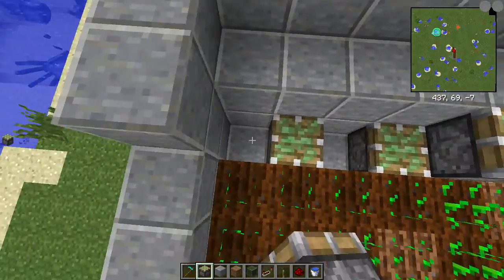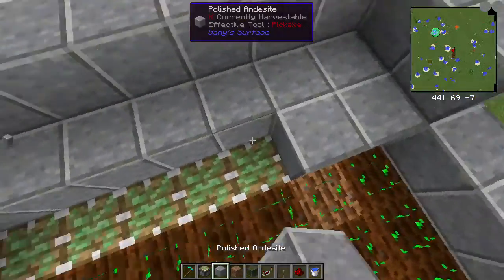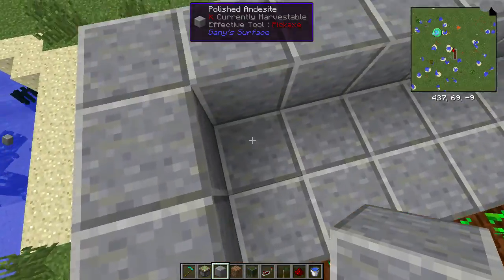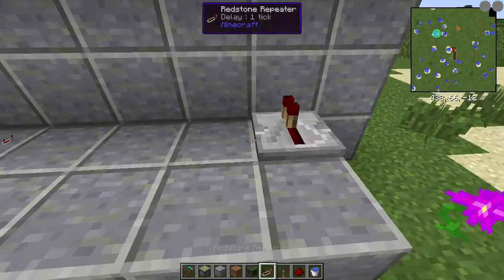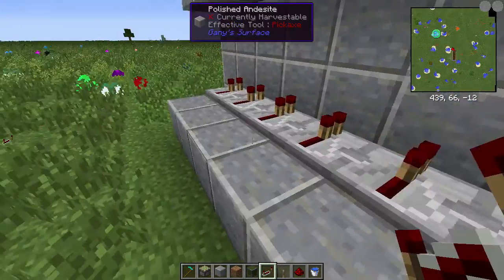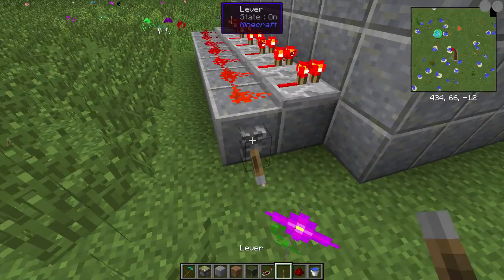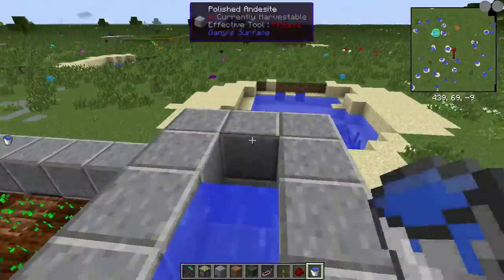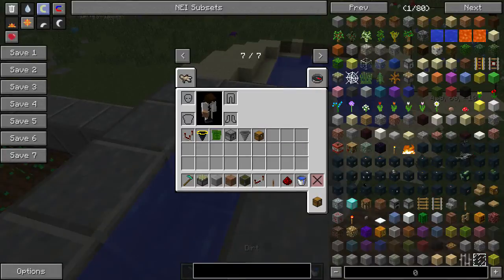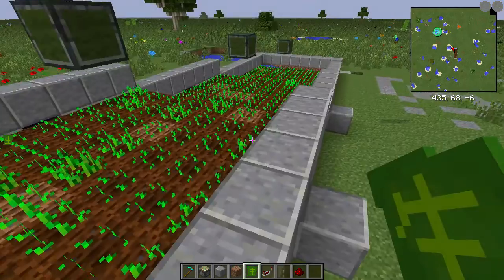So we're going to want to put some sticky pistons in here, and more of our building block, which I'm using polished andesite, even though we're in 1.7.10. It's from Gany's as well. We'll need to power the pistons. I'm just going to use this, but you can power them however you want. And I'll use a lever. There we go. So that should power them. And then in this little bit up here, we want to just fill that up with water. And there we go. That's it. We are ready to go with the harvesting.